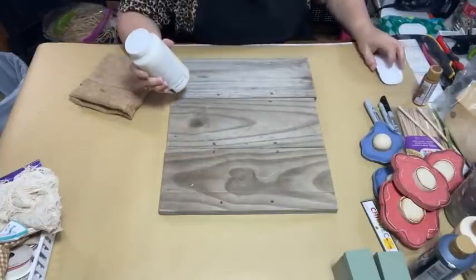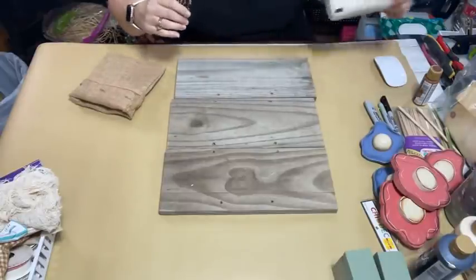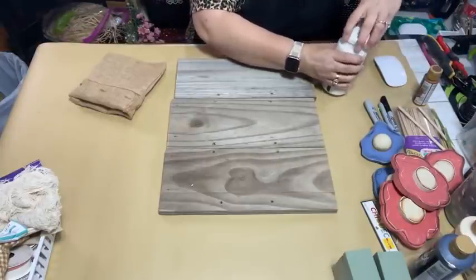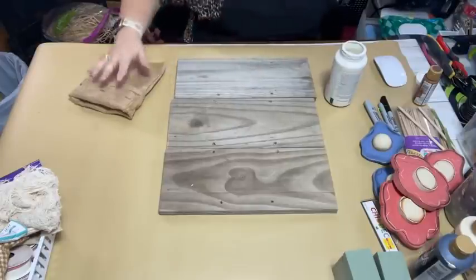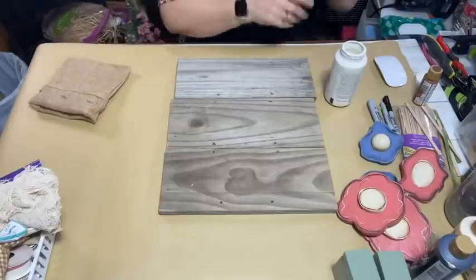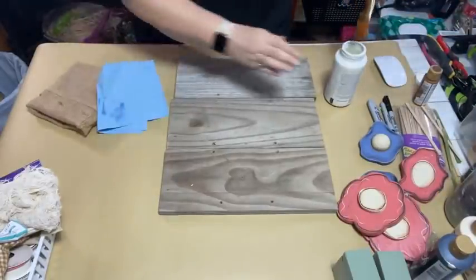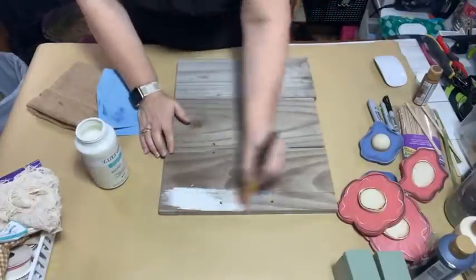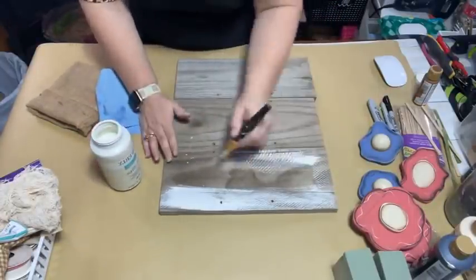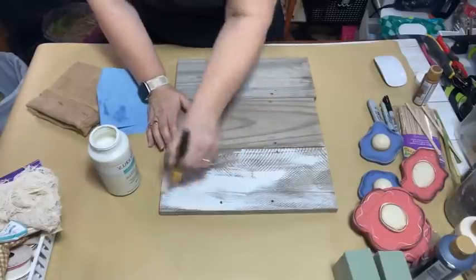Mammy just received a free bandsaw from a sweet friend - what a score! My husband and I have a bandsaw, a scroll saw, and a jigsaw. The bandsaw was a game changer for us when we were doing wood crafts. So right now I'm just using my brush - I haven't wired the boards together yet because I didn't want to get paint on my wire. I'm not giving a heavy coat; I just want to do a rustic dry coat kind of thing.